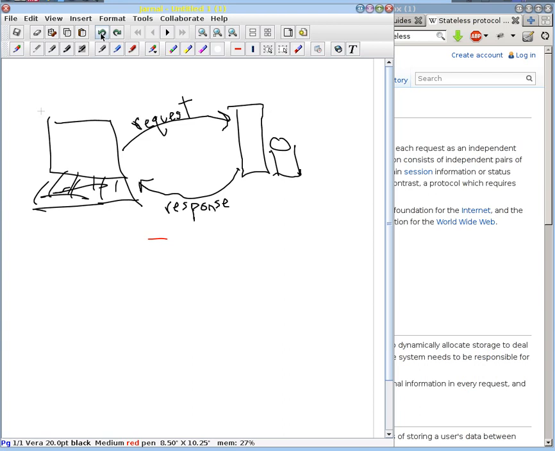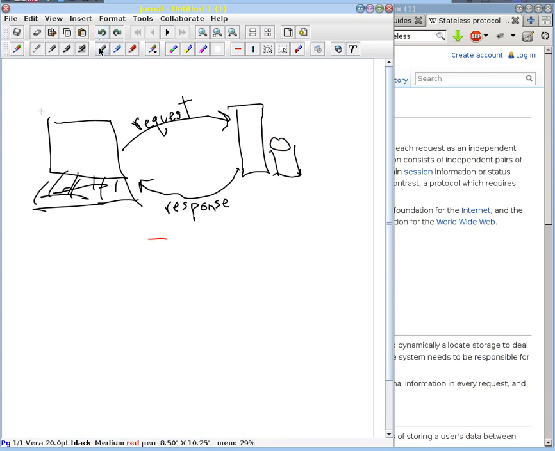And what happens in the other situation? Let's make sure we got a red pen here. Let's say the server goes down. Well, then when the server comes back up and is trying to reboot and restore what state it had, it has to remember somehow the middle of the request, because the next request that comes from the client is not going to know that this server broke down. It's going to assume that the server already knew what was going on previously. And so it can be very hard to have some sort of state on the server and recover from a crash or breaking down, because the client doesn't know about it. So that is also bad.